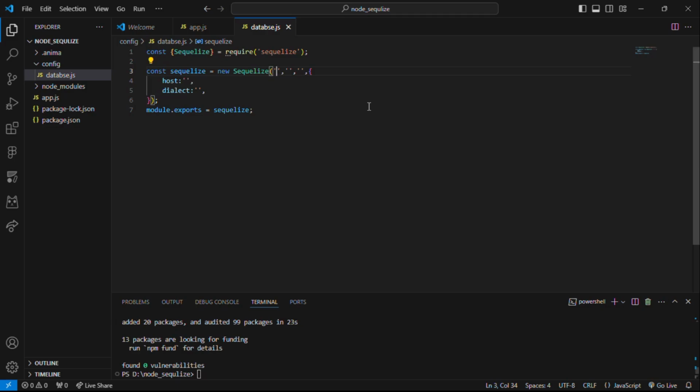Here the first field is where you fill in your database name, next your username, and finally your password.